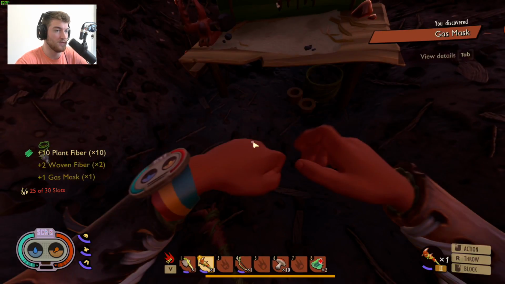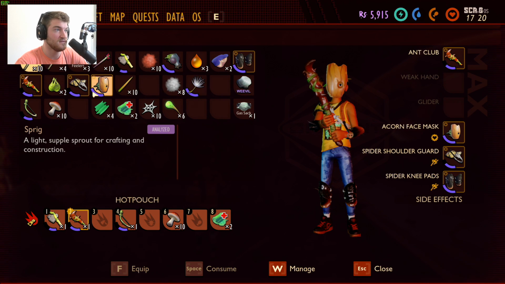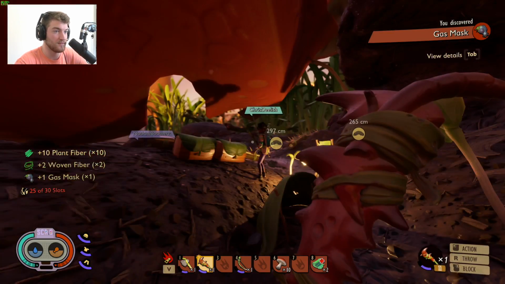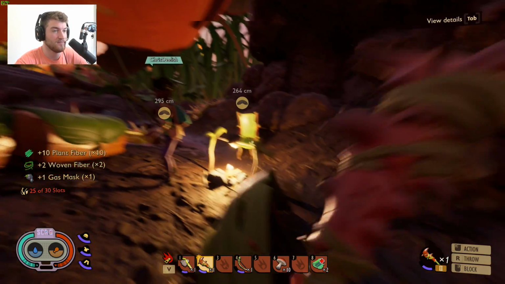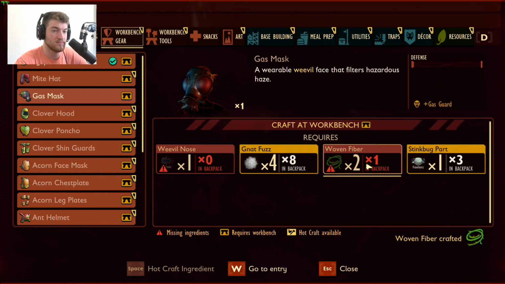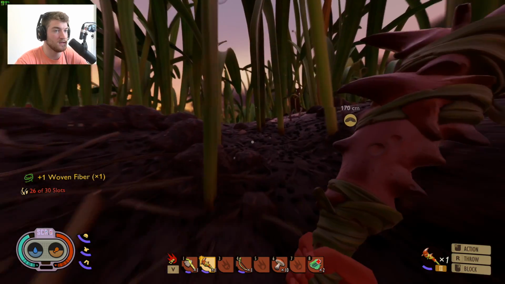There we go. I put away my woven fibers instead. It's fine. Gas mask has been crafted for me. Boop. And it does gas guard. It's really bad for everything else, but it's kind of creepy looking. I like it. I like gas masks. Cool, yeah. All right, so all it comes down to is the weevil noses. We can make a boatload more. Weevil noses and ladybugs. Going on the hunt.